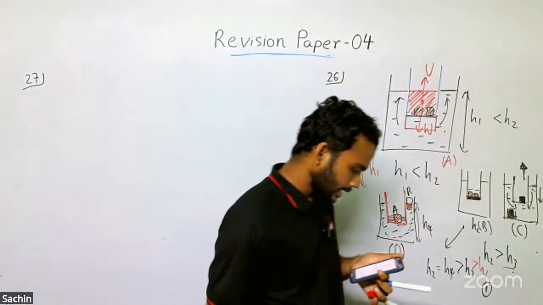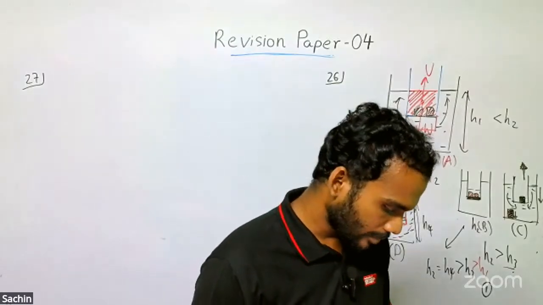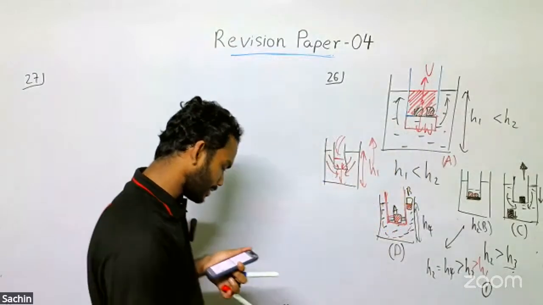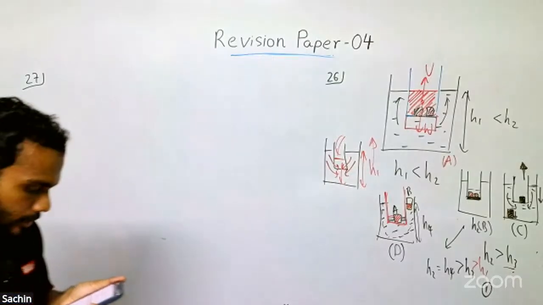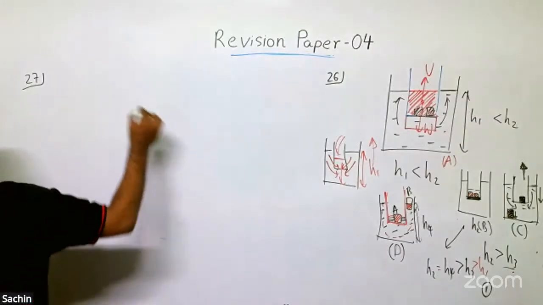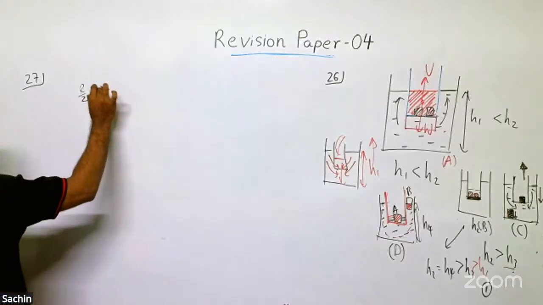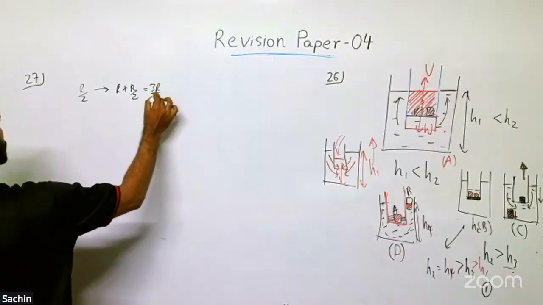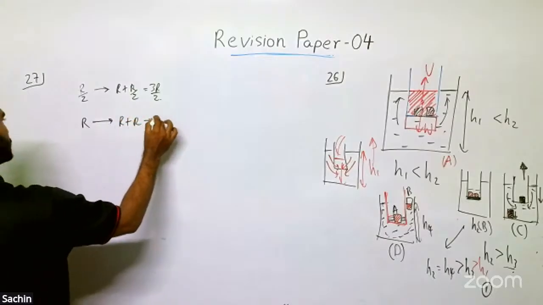27th. The satellite of mass small m is orbiting the Earth of mass capital M and radius R. The distance from the Earth's surface to the satellite is R over 2. The extra energy needed to increase the radius of the satellite from R over 2 to R from the Earth's surface is given by. So the distances are measured from the Earth's surface. R over 2 means from Earth's surface. So the total radius is R plus R over 2, that is 3R over 2. You want to increase up to R, that means 2R.